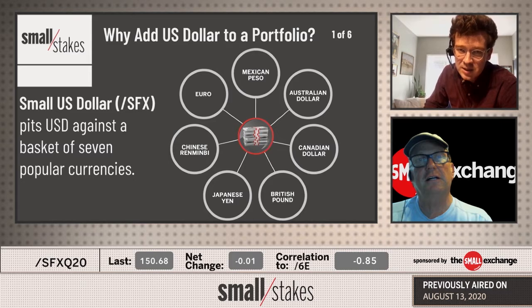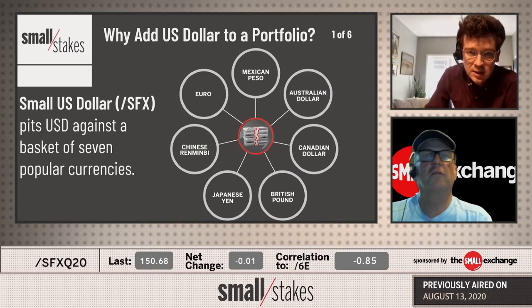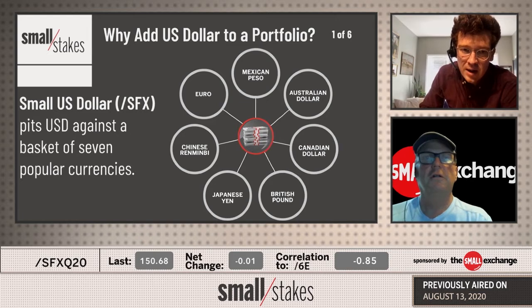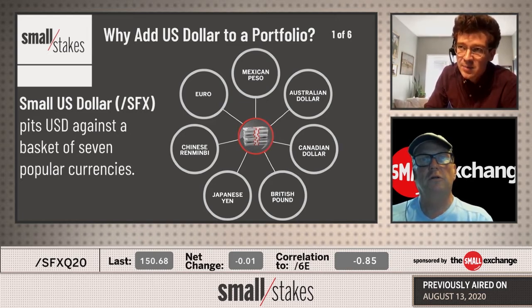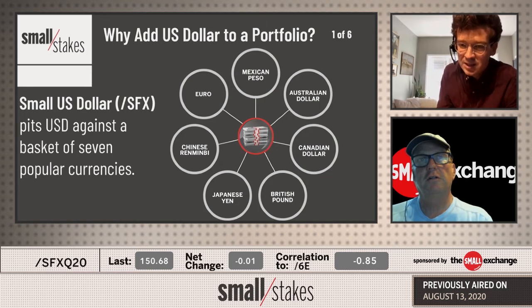But this is a US dollar product that is diversified in and of itself. It's not a matter of, okay, I want to get currency exposure for this diversification in my portfolio, and now I'm going to buy dollars against euros, and then I'm kind of with the single foreign exchange rate, liable to just what's going on in the Eurozone specifically. No, getting US dollar against these 7 currencies is diversification within diversification.